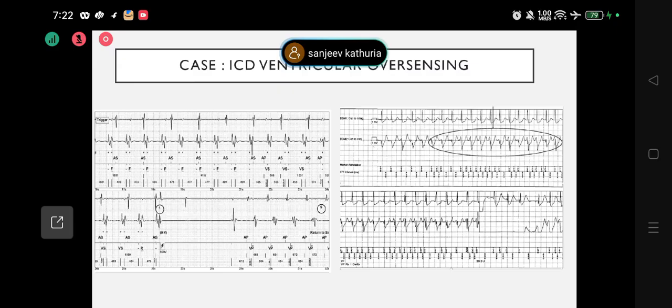So, can you see the amplitude of the R wave? And can you see the amplitude of the T wave? They are almost equal. That is why this is oversensing the T wave. And see now the below. First it was sensing VS, ventricular sense. Now it is confused. This is rail track. Now all of them are becoming almost equal, so it is going to reach the level of rail track VF soon. So for each heartbeat, it is counting as 2.